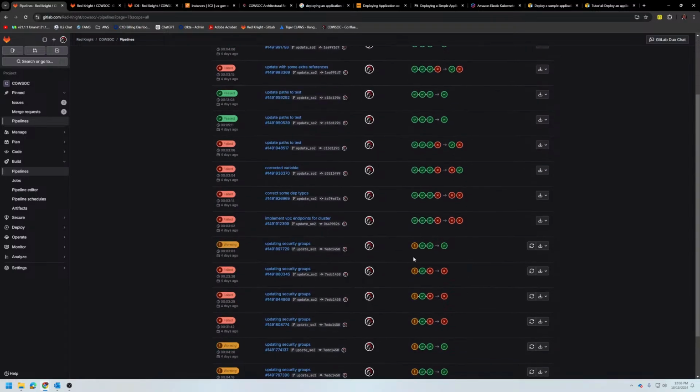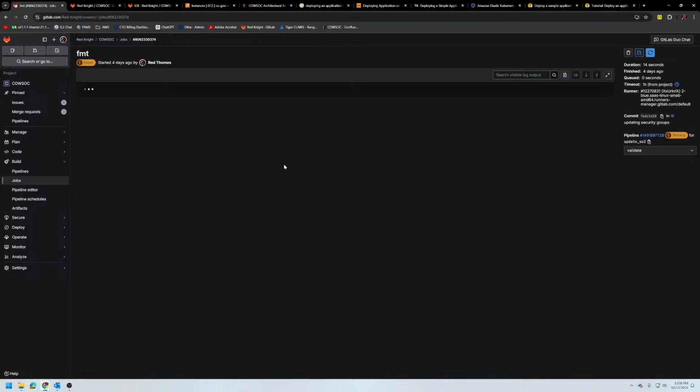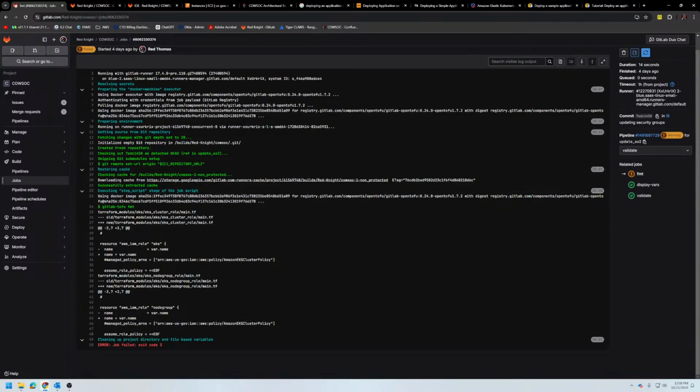But here we go. So here's one that failed. And this is what it looks like when it fails. Basically, it comes back and says, hey, I'm looking at this Terraform modules, EKS cluster role main.tf, and it says what you have is this. What you should have is this.